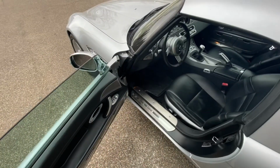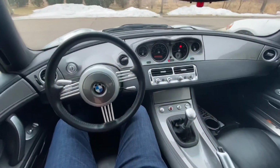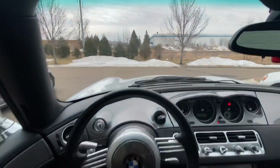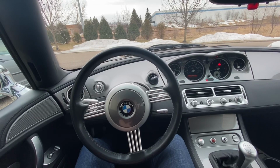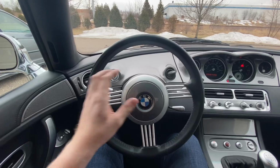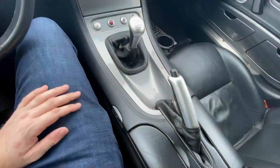I think this thing got ripped quite a bit when it was new because it has kind of a mixed personality. You sit in it and you drive it, and it's two different things. You sit in here and think, oh, this is the lowest slung little sports car. You've got a tremendously long hood, stiff steering, not very bitey brakes. And that's the first hint that this thing isn't a sports car. It's much more of a grand tourer, which I think is why the Alpinas have appreciated so much. People really do think it fits the character of the E52 chassis a little bit better than the S62 and the 6-speed. Even if we're honest, this is the combination to get in the Z8.